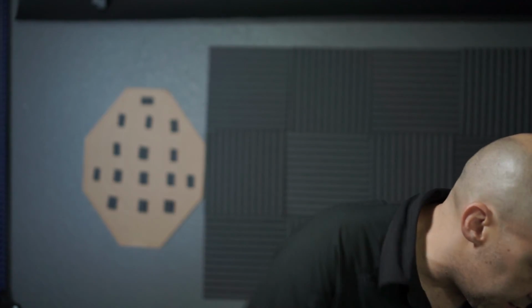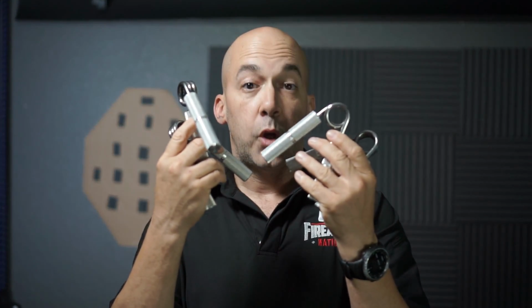There are certain great shooters like Bob Vogel who really advocate using these. And if you look at Bob, he's a world-ranked competitor. He's kind of a slim dude with a super strong grip. I mean, he's able to crush these Captain of Crush grips like no one I've ever seen. Let's talk about the Captain of Crush grips. And there's some other grippers out there, and I'll show you them. But I have pretty much the whole series of these Captains of Crush. They start with the trainer, and then they go to the 1, the 1.5, the 2, the 3. And I have the trainer, 1, 1.5, and 2.